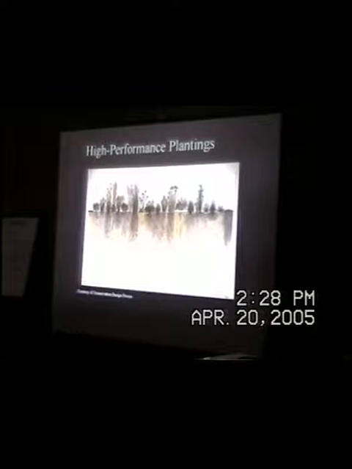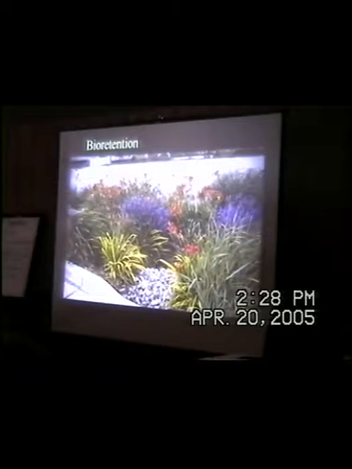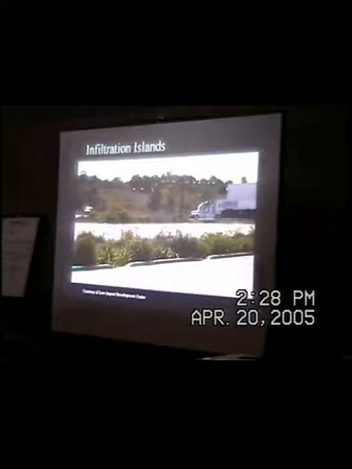But the root structures make a huge difference in being able to wick the water down. Actually, a lot of treatment occurs of pet waste, and obviously sediment and so forth, but even car oil is quite effectively treated at the surface level in the soil, and then by some of the plant systems. They can be quite attractive, nice designs, but many communities have laws that prevent you from doing this because there's a requirement for curbs and so forth. So part of this is looking at what does it take to shift the policy strategies to be able to build like this.